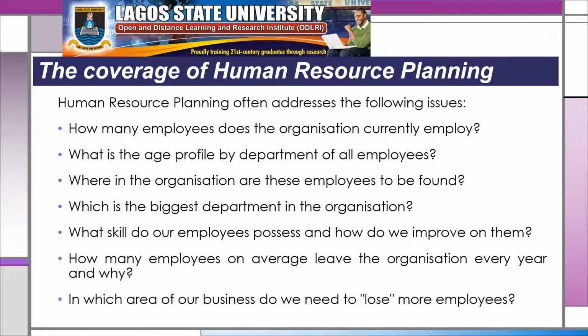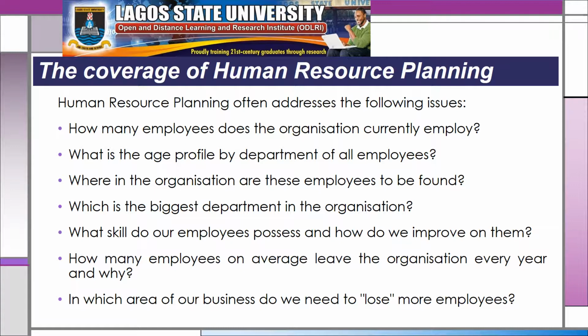Then, how big is the organization? How many people do we need per organization? Is it 5, 6, 7, 8? So if you are doing this, what we are doing there is what we refer to as human resources planning. Then, what skills must our employees possess? What skills do we need them for? Must they be multitasking? Must they be multi-skilled? Must they just be focused in a particular area to be an expert, or whatever? This is what human resources managers have to take into consideration when they are doing their human resources planning. Then, how many employees on average does the organization need per year, and why? So these are the things that human resources planning needs to focus on.